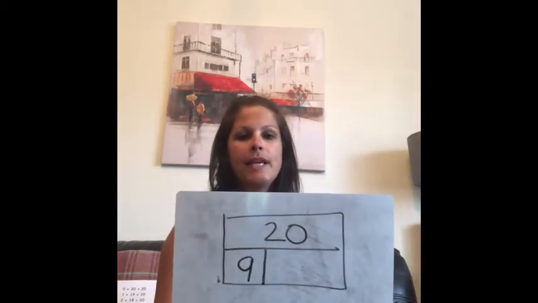Let's have a go at another one. So this time, in my bar model, I'm going to have my number 20 at the top. And I'm going to have 9 there. 9. I'm going to use my tens frame again.